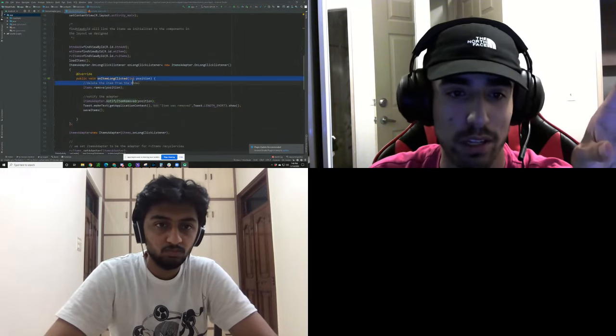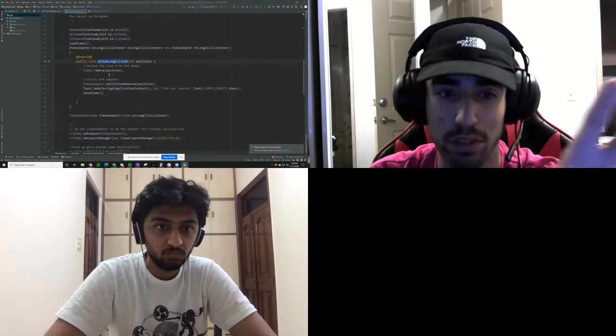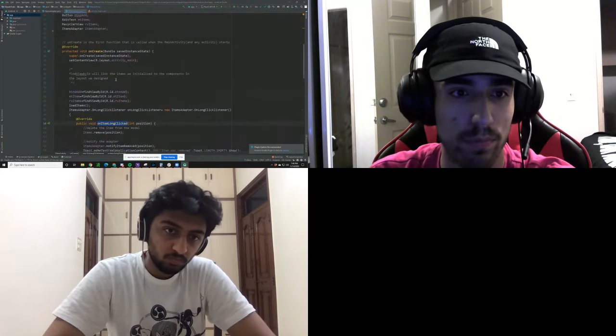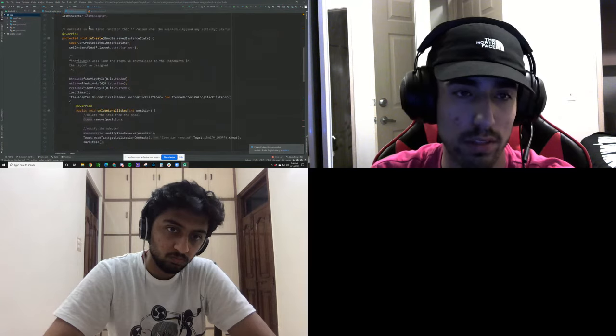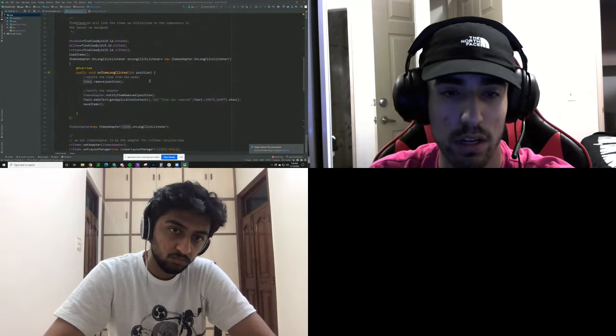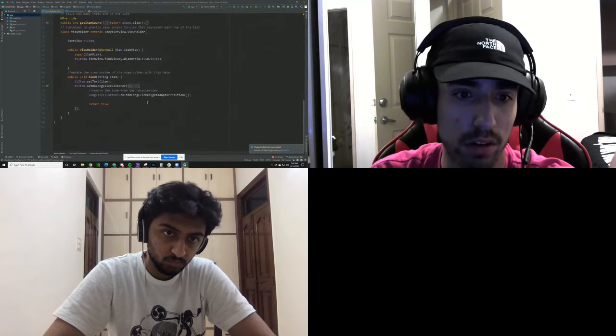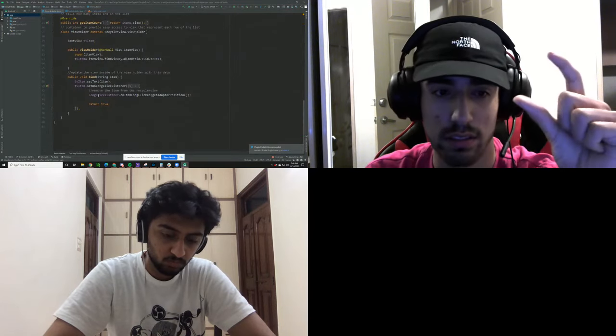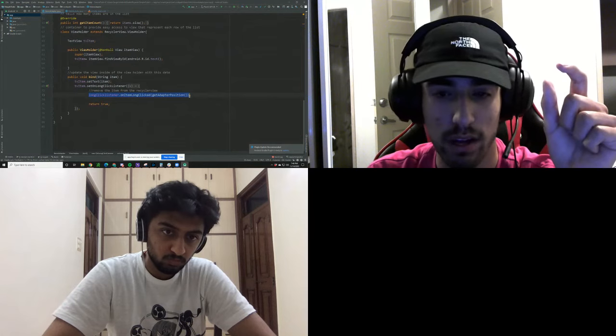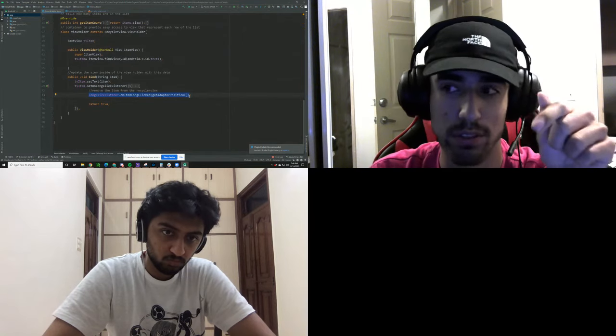So onItemLongClicked is going to remove the item. Right here we have the items list, and it's going to remove the item that was clicked. If you remember from down here, when we clicked the item, it passed in getAdapterPosition.